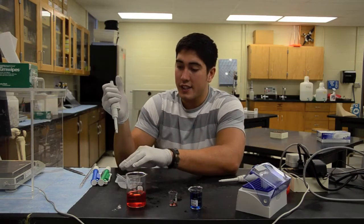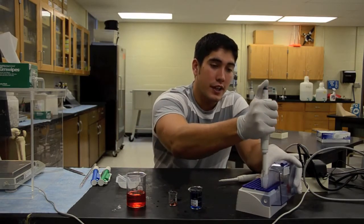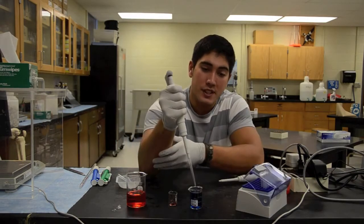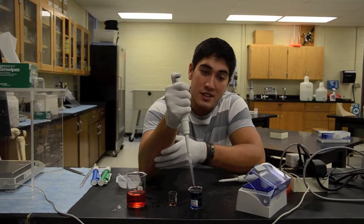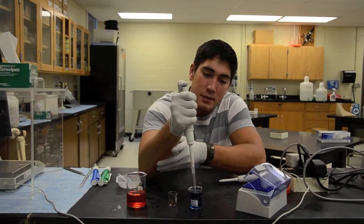Now we eject it into our boat. Get our second one for when we want to go into this beaker. Notice how I'm using sterile technique, using a different pipette tip. Make sure not to touch the sides of the beaker. 700 microliters into that tip.